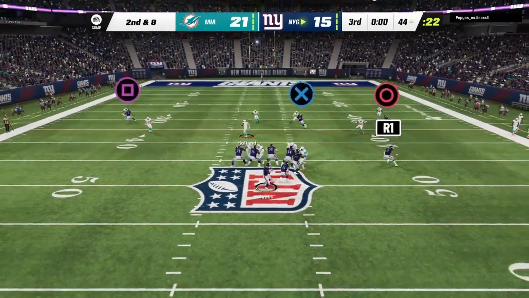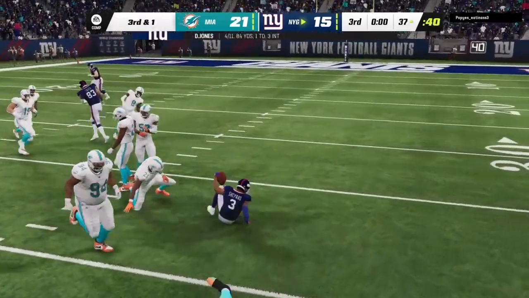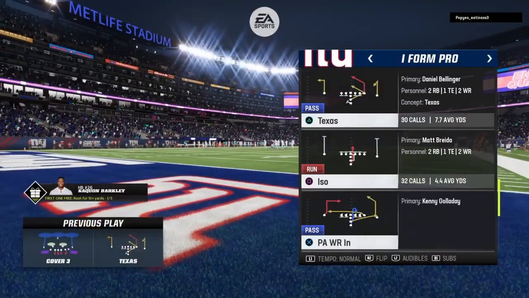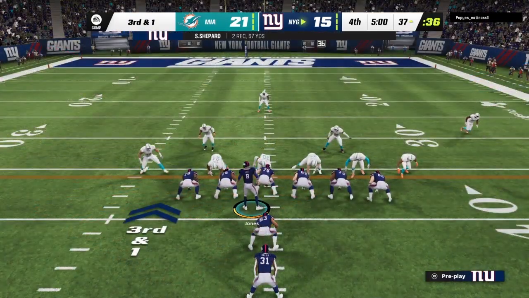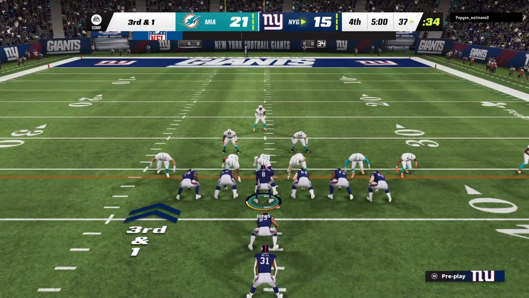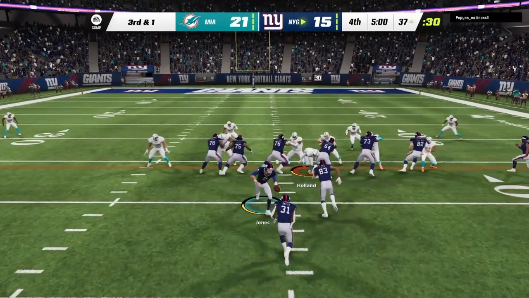From the 44, Jones. Out to the right here to Shepard. And he'll go down, and that will do it for the third quarter of action. So they'll get a little extra time to come up with his third down play as we've played 3 quarters. You are watching the NFL on EA Sports.